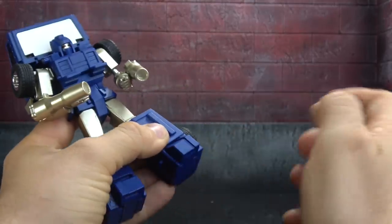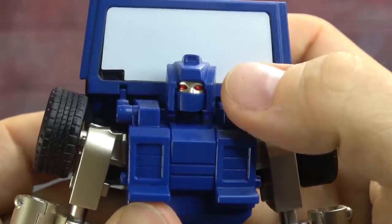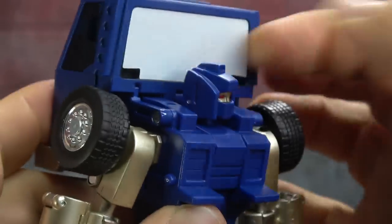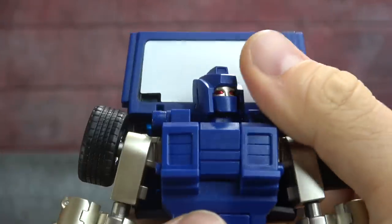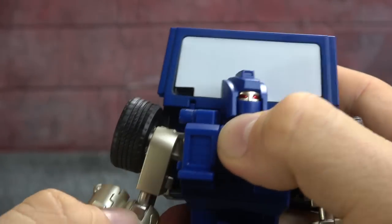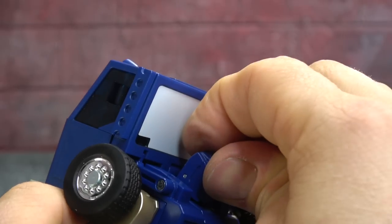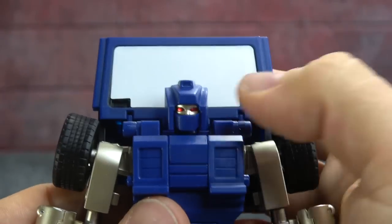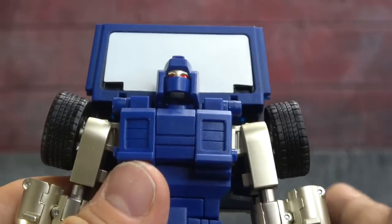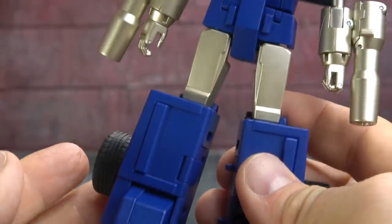Let's talk about the figure. The head sculpt: like the eyes, it's metallic silver with red and blue. The blue paint — some parts look better than others, but a lot of it comes across very flat instead of that metallic-flecked look they used to use. It's getting more sporadic. The abdomen has it maybe a little bit, but the legs look very flat, which is unfortunate.